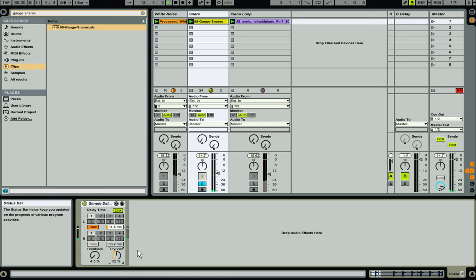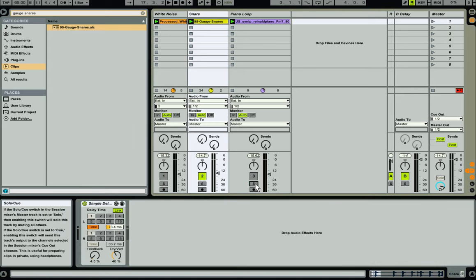You can change that also. If we increase that up to about 80 milliseconds, you can hear two distinct hits now, but if you decrease the dry wet, you can actually get back to where you're hearing a slapback sound right there. So there's maybe a couple of ways to do that.